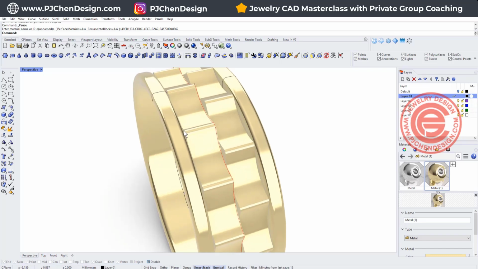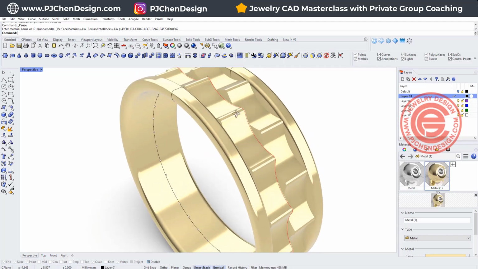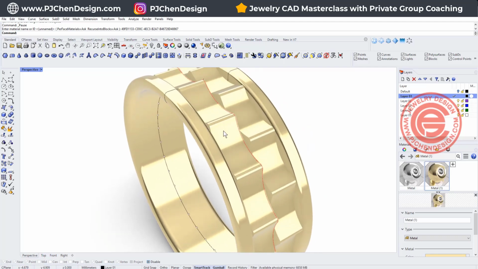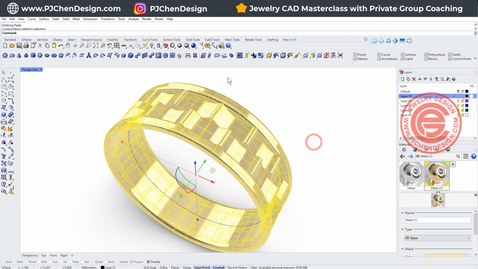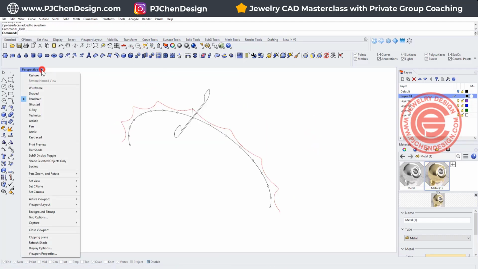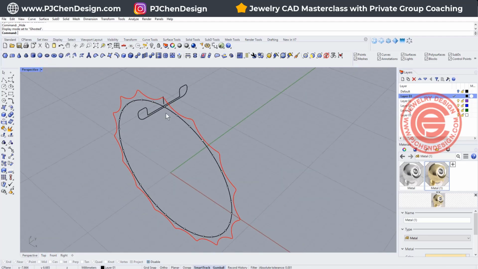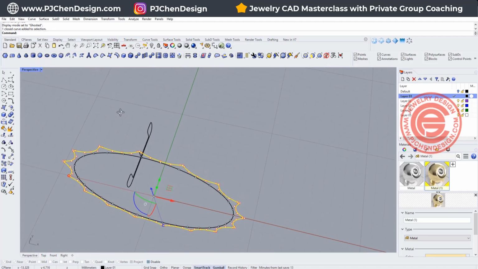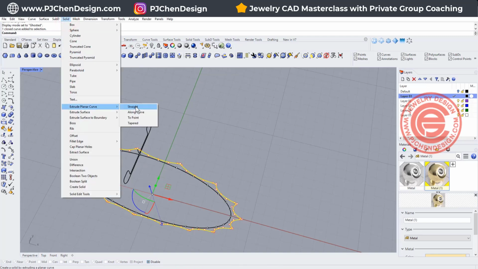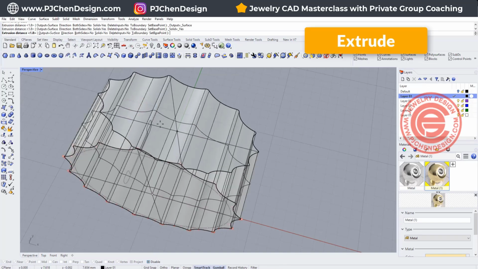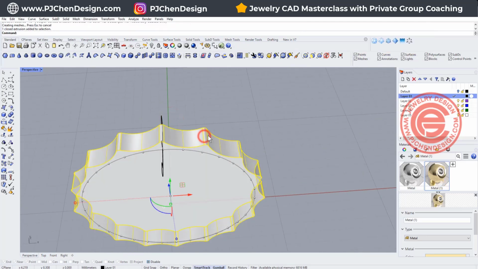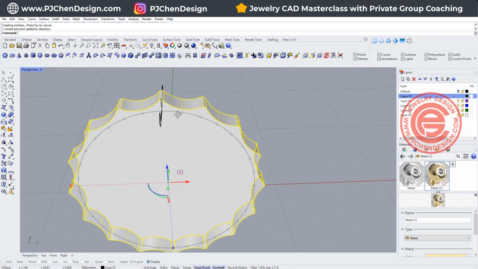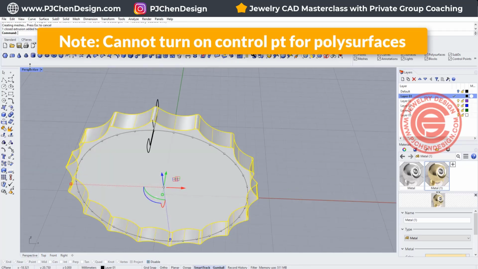Let's say on the tip or the peak of the mountain there, I want it to be narrower, and when it's coming into the lower part, I want to keep the same thickness. So how do we do that? Let's take a look at this. So hiding this, let's come back to the ring that we have. I'm going to do the same thing: extrude it straight, and we were doing 1.8 millimeter, and that's what we have there. Unfortunately, you cannot turn on the control points, because it's a polished surface.